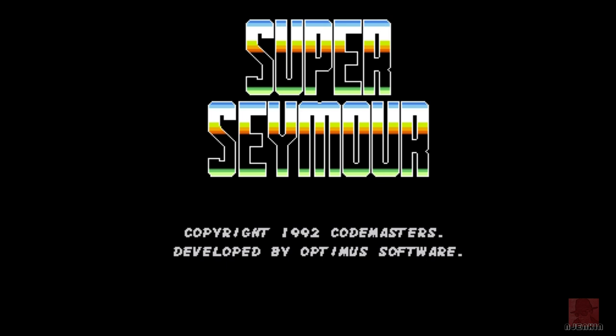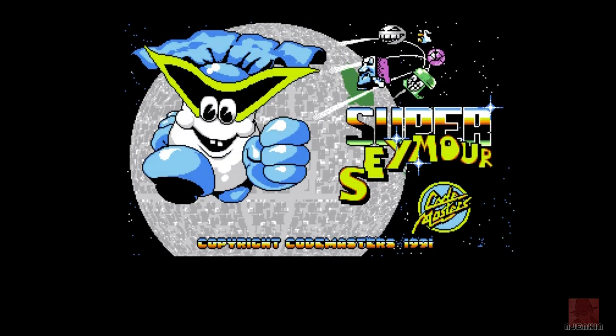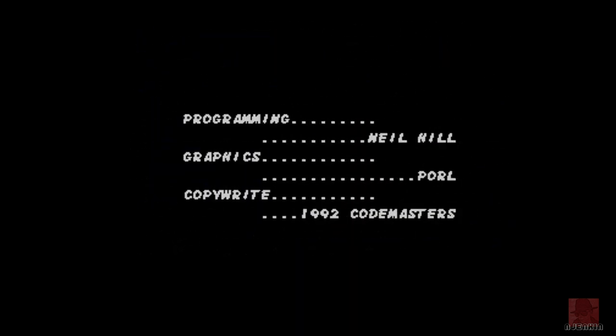Okay, so I hope you liked having a look at that one. Thanks for watching. That was Super Seymour Saves the Planet, or Super Seymour, on the Amiga, published by Codemasters in 1992, a rather mediocre Bomb Jack clone at the end of the day.